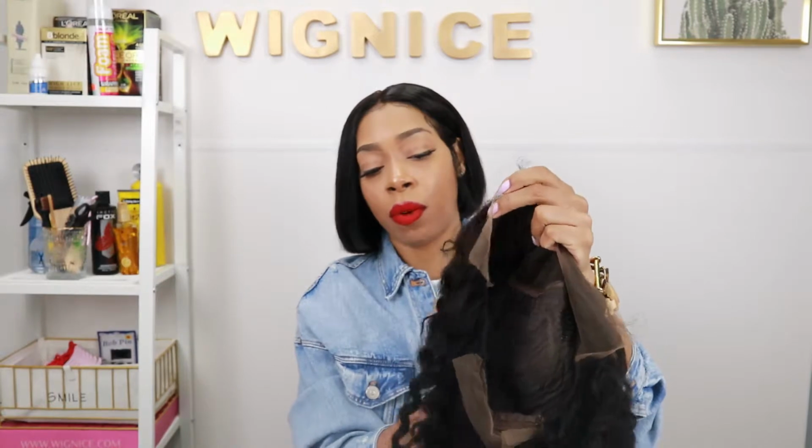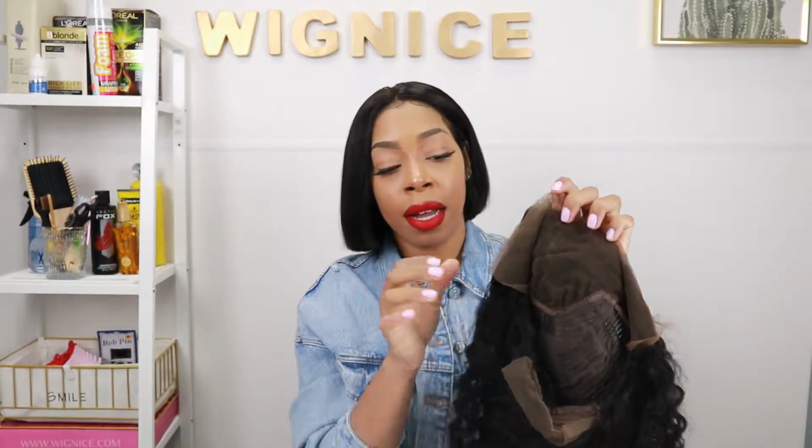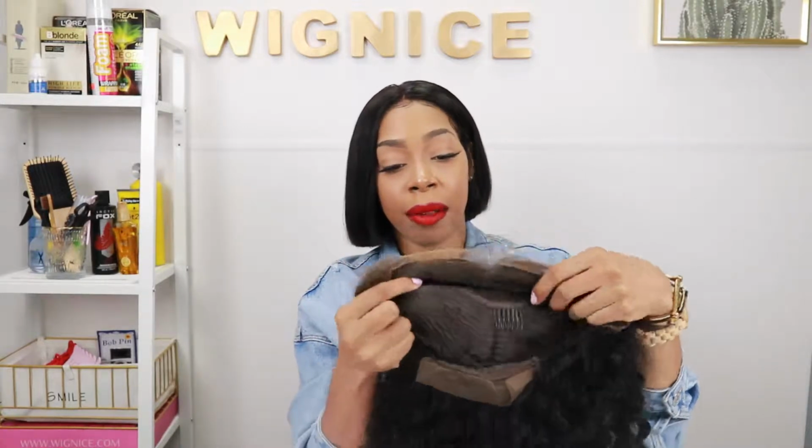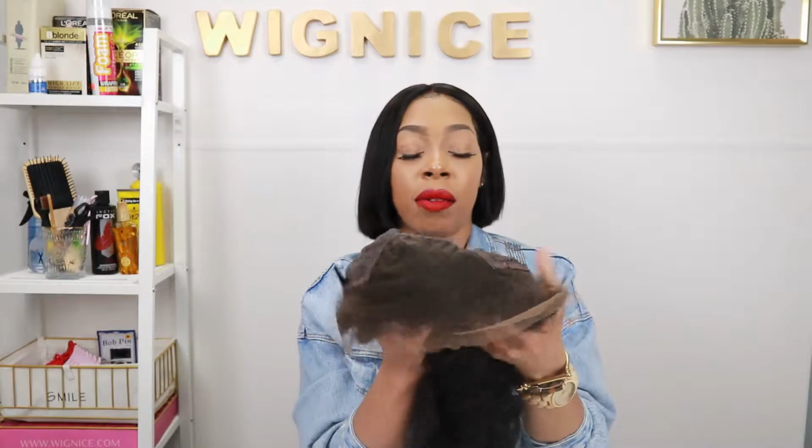It's a pretty full wig. With curly hair, your density doesn't have to be super, super heavy because it automatically looks thick. Like I said, this is a frontal wig. So this is the inside.